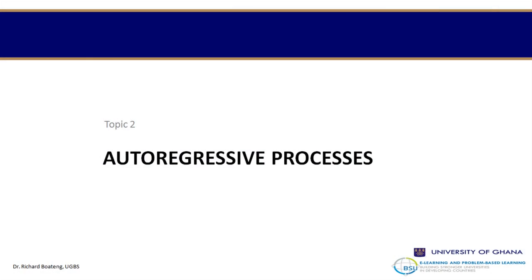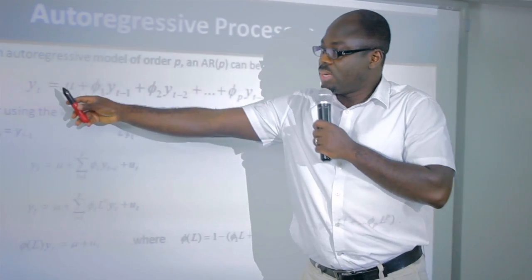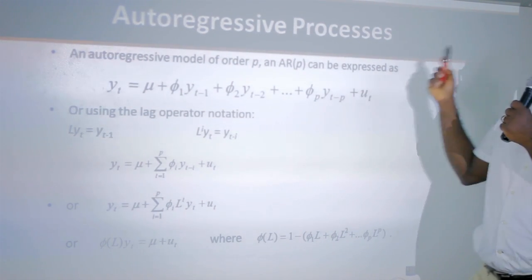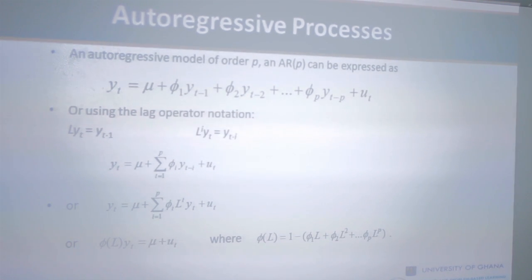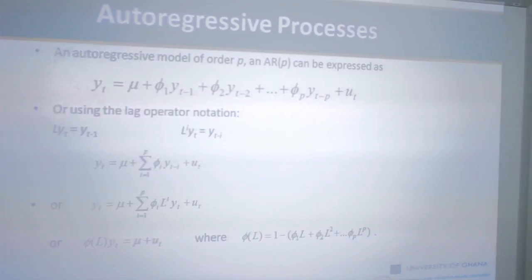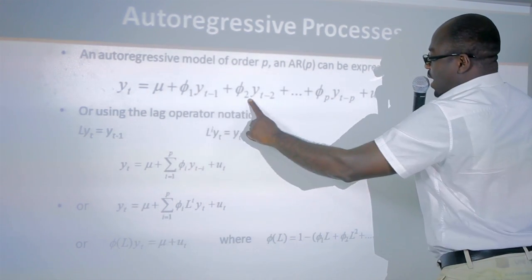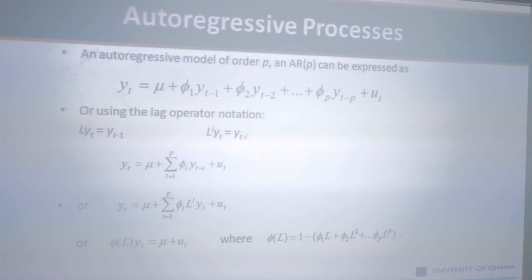Now we have a look at what we call the autoregressive process. All that we're doing here is relating the process to its lags. So if you have a process yt, then that process will relate to its lags: lag 1, lag 2, lag 3. We're looking out for the relationship between the series and its lag, and whether phi 1 is significant. Within a series it can happen like that, but over time we realize that the relationships die out. So those phi values, as you move along, will turn out to be approaching zero. That tells you that the relationships are dying.